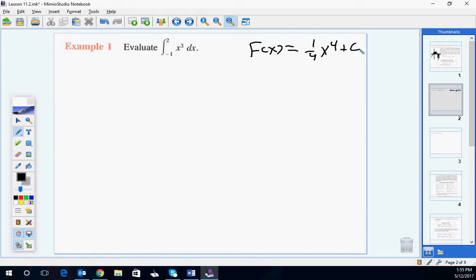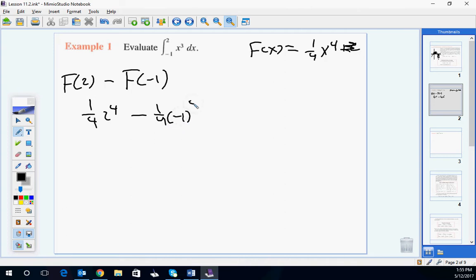We don't have to really account for c in the sense of this example, but just remember from yesterday, or from our antiderivatives. So you can kind of ignore c. We don't need to use c right now. Okay, 1/4 the x to the 4th. So we're going to do big F of 2 minus big F of -1, so it's always this one minus this one. So 1/4 2 to the 4th minus 1/4 -1 to the 4th.